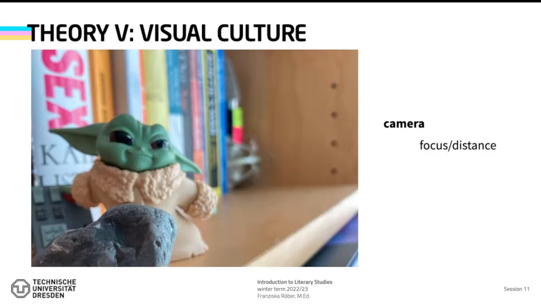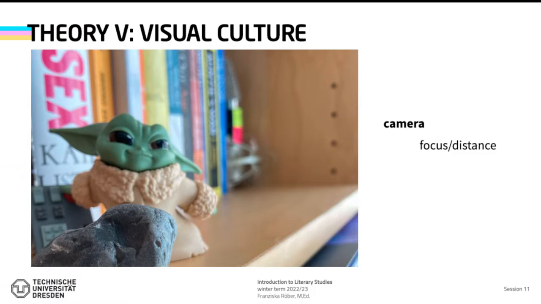Small depth of field, and I'm going to use this figurine extensively in the next 5 to 10 minutes, and I'm also not sorry for it. So small depth of field would usually mean, I'd say an absolutely obvious comment, but every image can be separated into foreground, middle ground, and background. So the books and the microphone would be background, this would be the middle ground, this is the foreground.